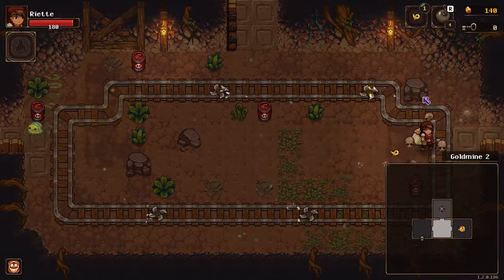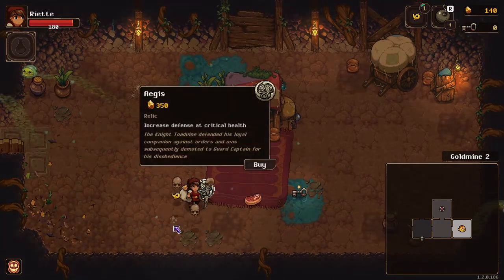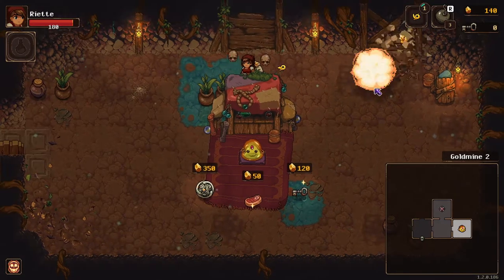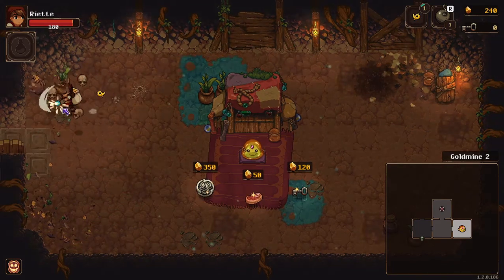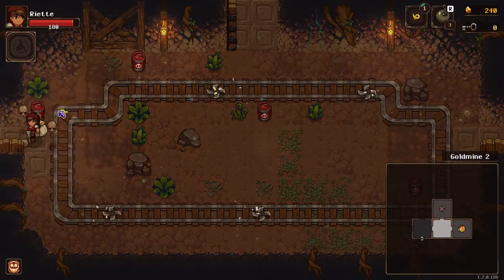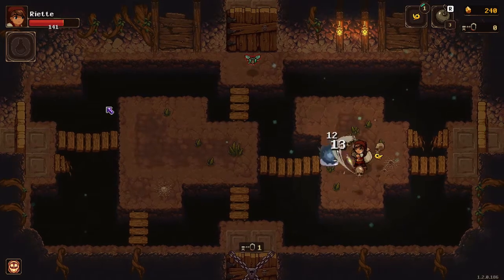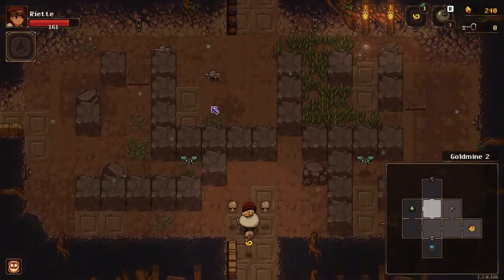Money. Great. Let's go to the shop. See what the shop boy sells. Oh, what's this? Increases defense at critical health. I'm just gonna... Oh! That's a lot of money! Great! Oh, I should've... Oh god. Having zero upgrades makes it really hard. Darn.